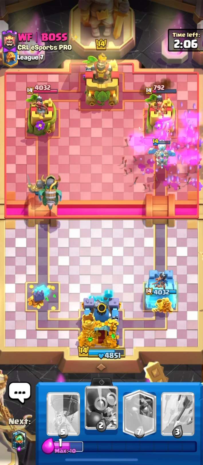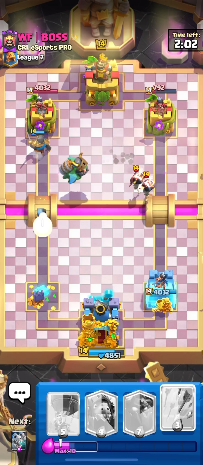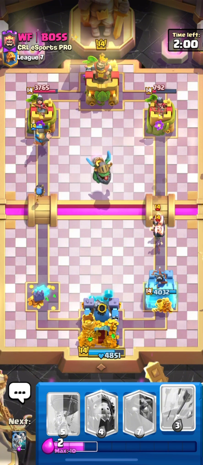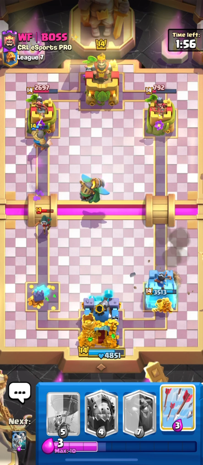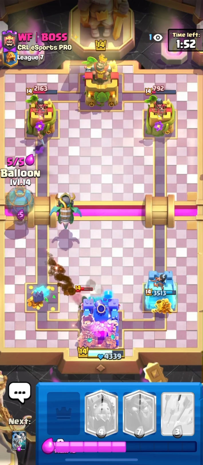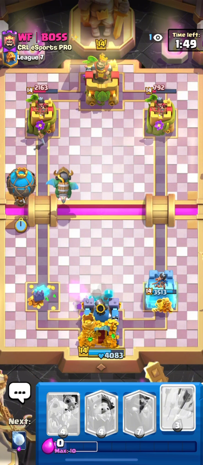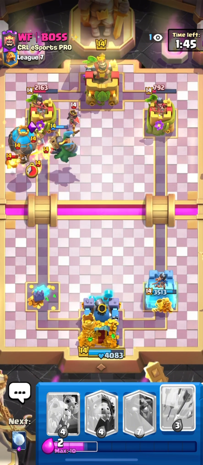So you kind of want them to pressure you, and then the whole goal is to go Lavaloon or Lava Skeleton Dragons and take a tower, and then your opponent ends up not taking a tower because you used either the Bomber or the Inferno Dragon to play a little bit of prevent defense. Your whole goal is to not lose the tower or not get 3-crowned in certain spots.